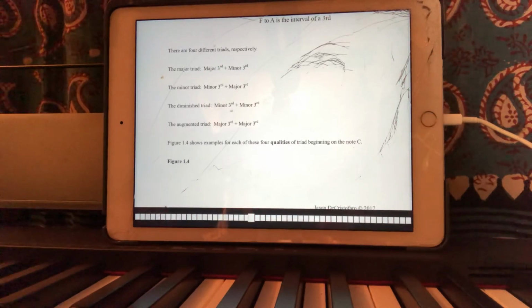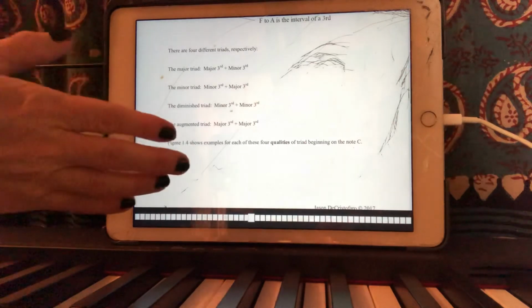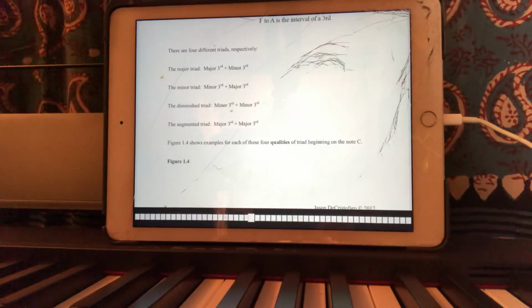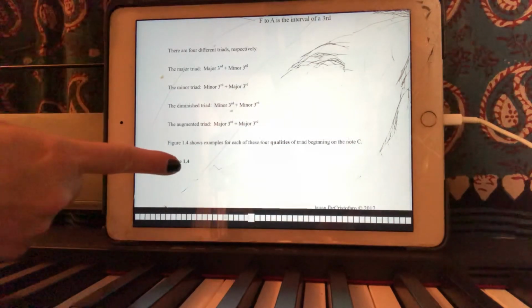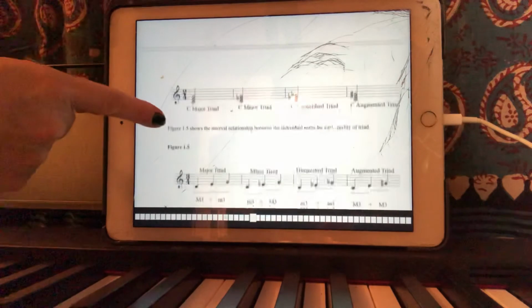Augmented triad. Okay. Familiarize your ears with major and minor first, and then move on to diminished and augmented. That's my advice.